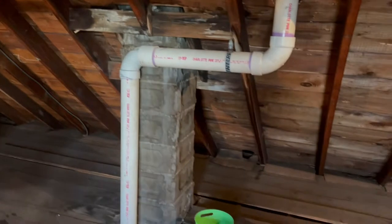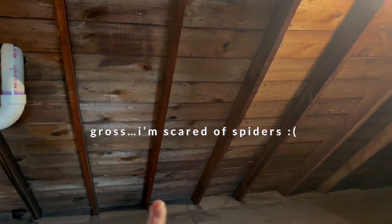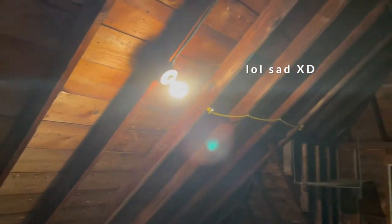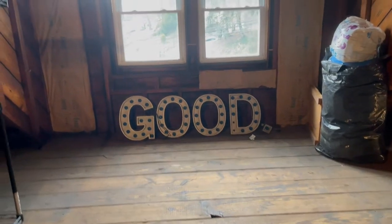Over here, we're going to have a slop sink, so we'll have some plumbing and stuff. As you can see, this is all unfinished. We'll get some insulation going, get the walls up. I currently have one light bulb, so they're going to put some lighting all across the middle up top here, to light up the whole space, as well as some track lighting specifically in this area, which is going to be my primary working spot where the dormered windows are.